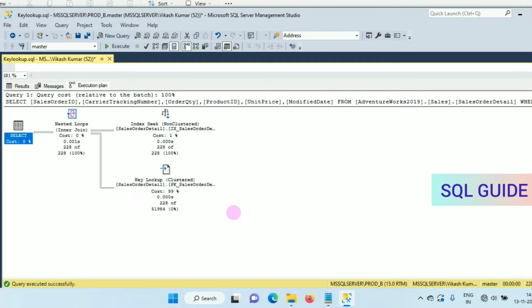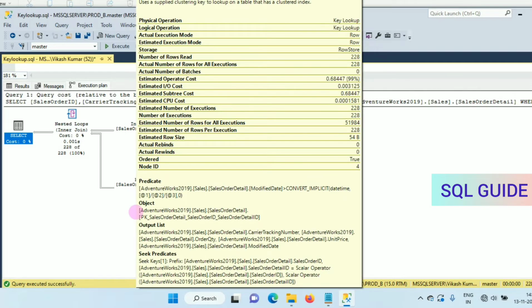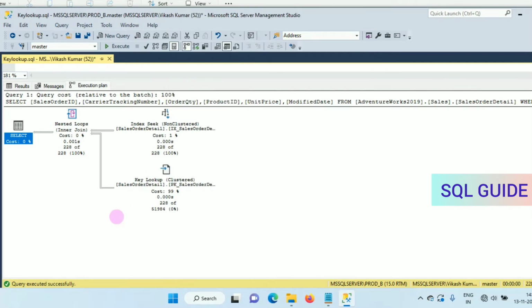The reason for this is that the non-cluster index contains only one column, product ID, but since we are doing a select for sales order ID, carrier tracking, order quantity, unit price and modified date, the query has to get the other columns from the cluster index, right?